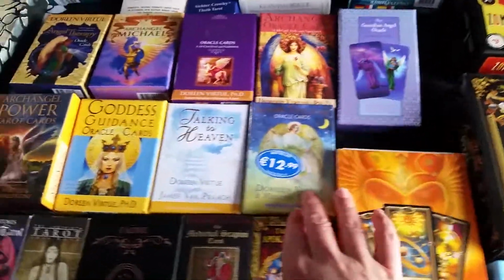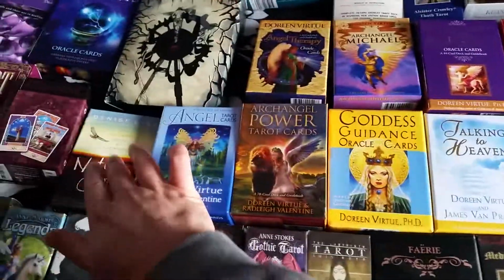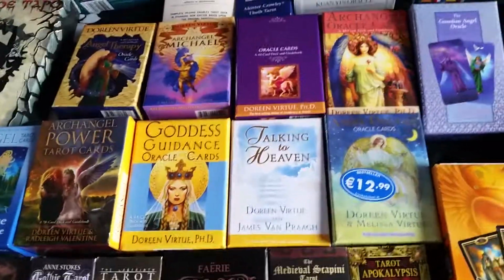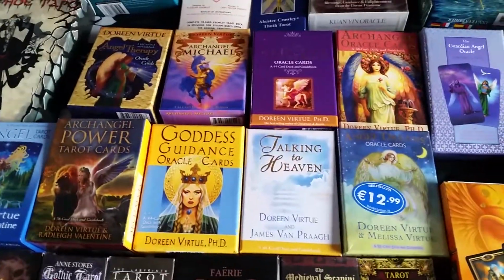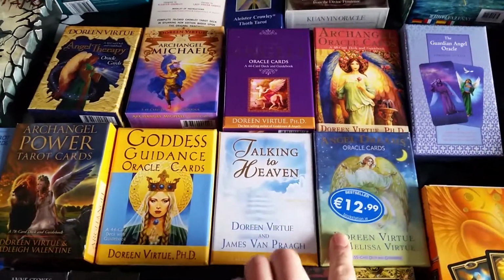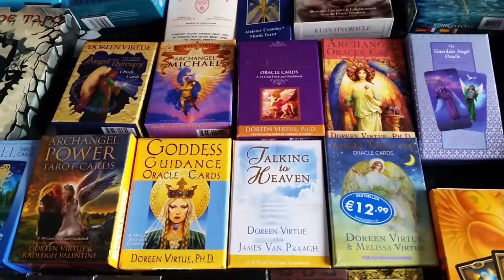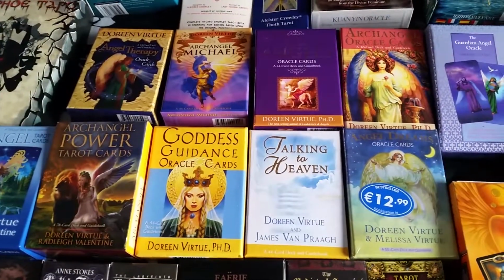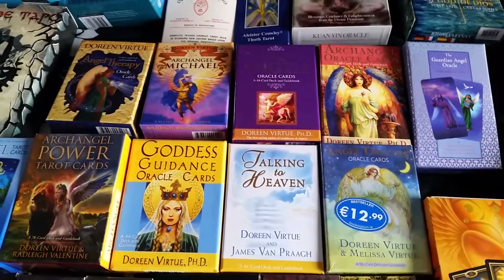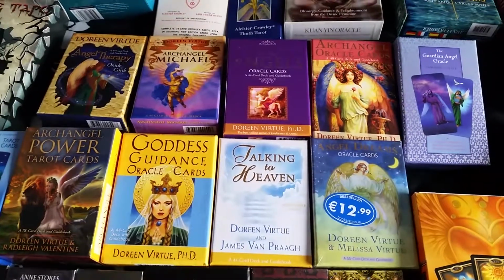Okay. Yeah, I've done that whole Doreen Virtue thing. Not a huge fan. But you do pick up the decks, particularly when you can pick them up really cheap. Believe it or not, I used to be able to pick Doreen Virtue decks up for €10.99. Gone off her quite a bit. Well, never really that hugely into her. But especially since she did the whole burn your decks type thing and woohoo, move to Jesus.